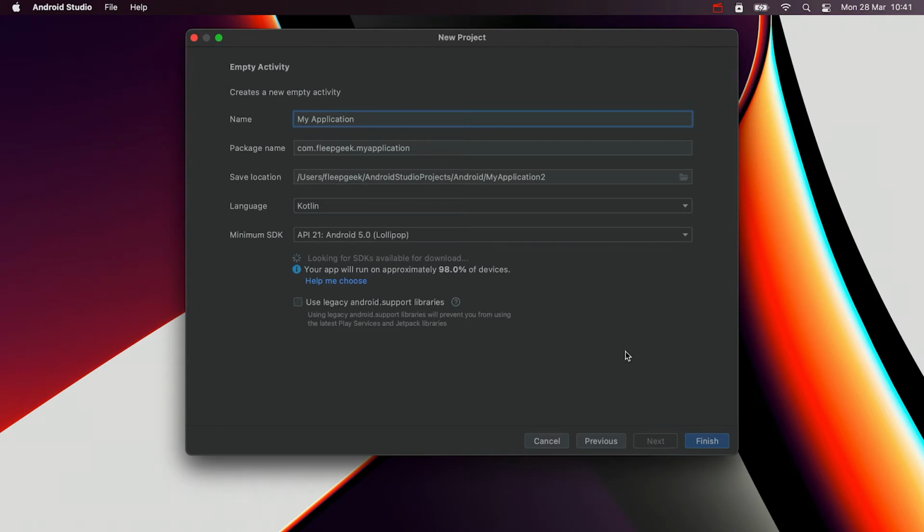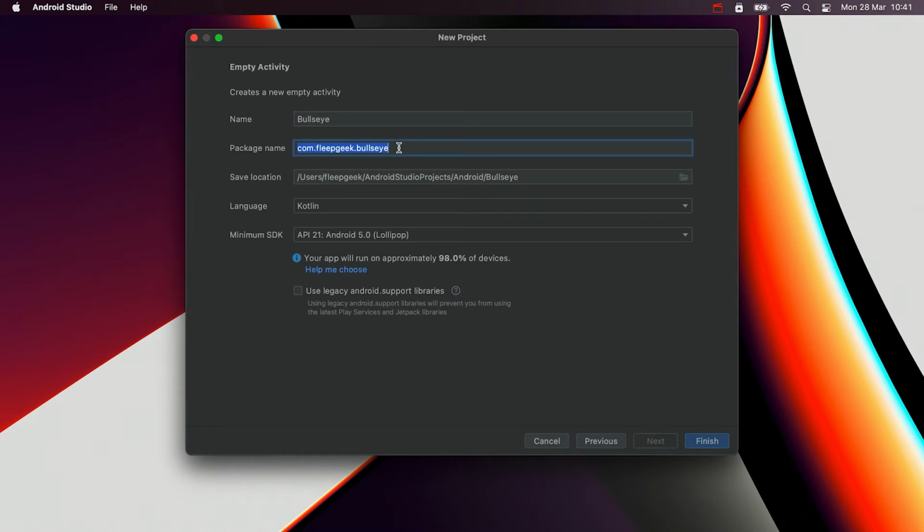In this section, you set up the properties for your project. First, let's give the application a name. Enter Bullseye for this. Next is the package name, which is a unique identifier for your apps. This helps make our application unique on platforms like Play Store. It makes use of a reverse domain format.